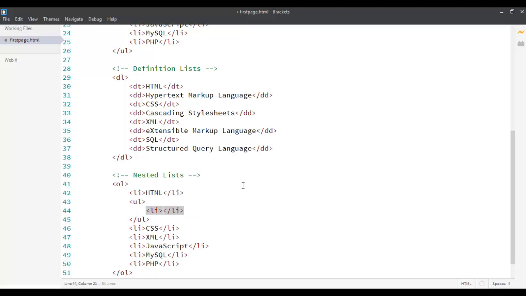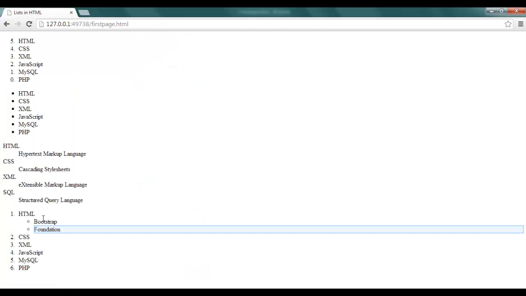For example, I can include some frameworks used with HTML, like Bootstrap or Foundation. So this is nesting of these lists. If you go back, you can see that this list is nested within our existing list as a sublist. So this is called nesting.